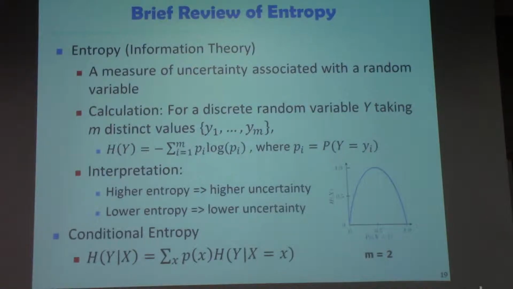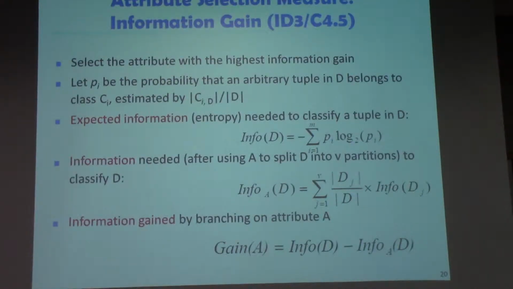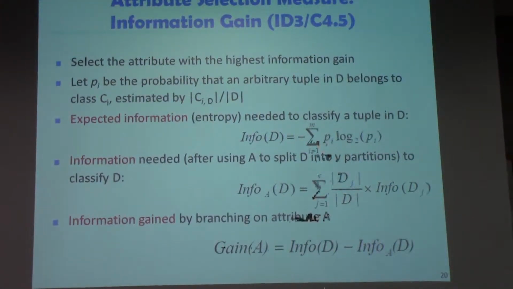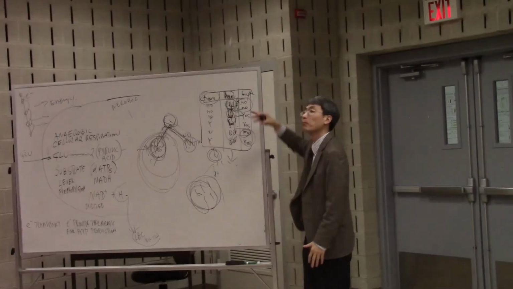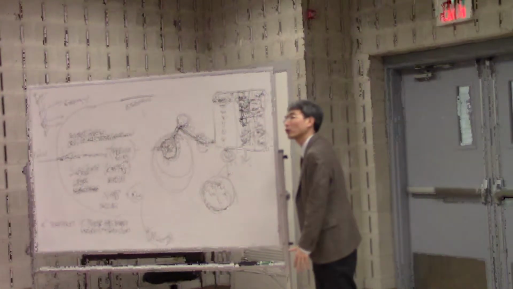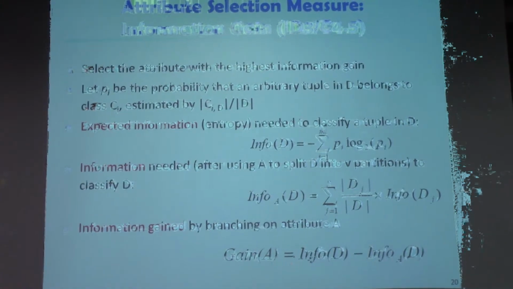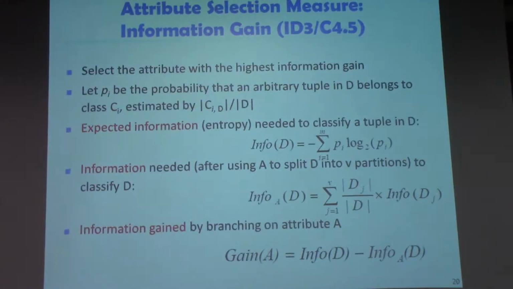So we try to find, okay? Then the conditional entropy is for a specific attribute. What is the entropy? This is the expected information, total energy, total entropy in this D, the entire data. That is just the sum of the probability for each class. In this case, the sum of 1 over 3 times the logarithm of 1 over 3 plus 2 over 3 times the logarithm of 2 over 3. Sum up with a minus because it's a logarithm. Minus doesn't mean opposite. Because the probability in the log is always less than 1, if you put the minus, it will be a positive value. That is the total entropy, expected information.